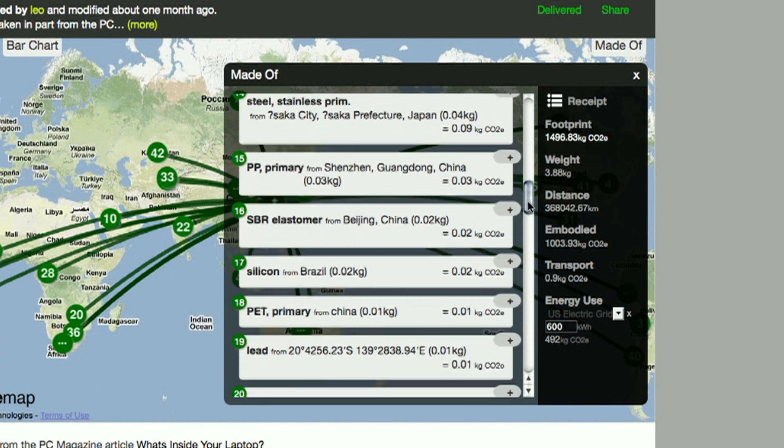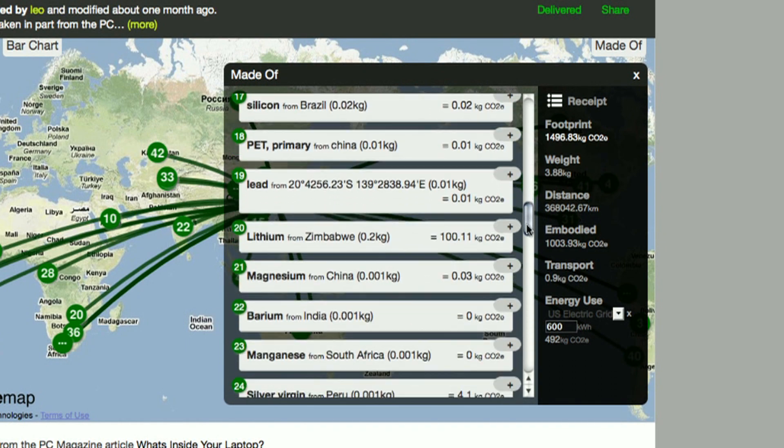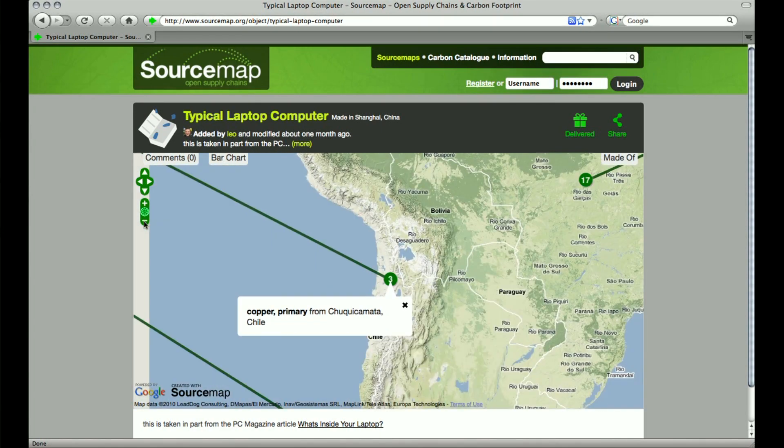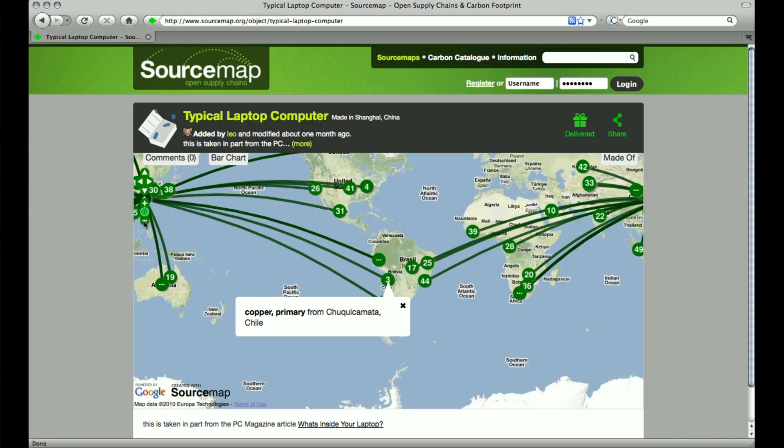I looked at a big laptop like this one, a 17-incher, and you're talking about a pound of copper. That's a lot of copper. Imagine that times 100 million, 500 million, a billion laptops — you're talking about a lot of tin. Tin's a funny one, because almost all the tin in the world is mined by families, individuals, small artisanal mines. They're essentially completely unaccounted for on the global scale.